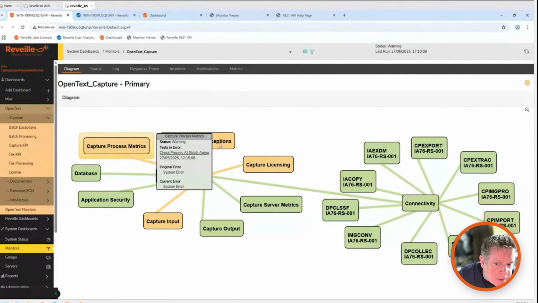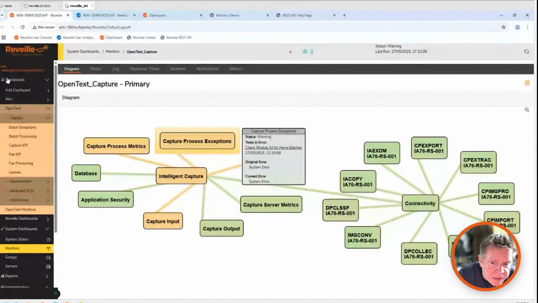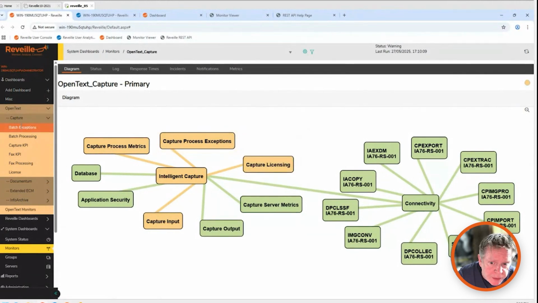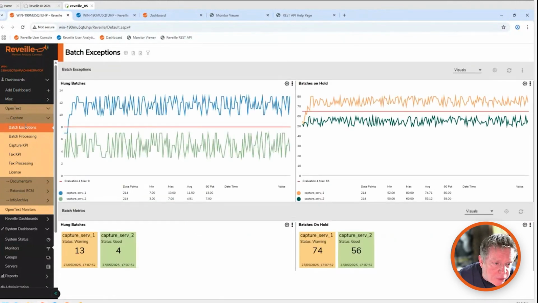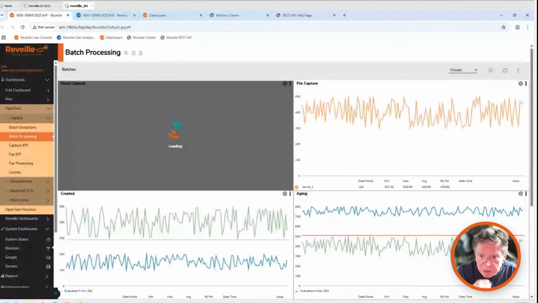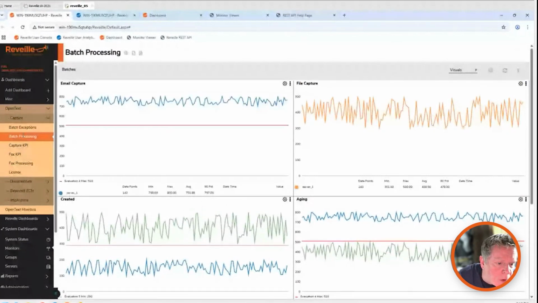And again, because we have all of this information, we can also look at it. So this is where what we call Reveille dashboards come in. And a dashboard is really just a way of viewing information on the system. It's allowing us to go in and look at how we're gathering information, how it's being processed, and whether or not it's meeting the requirements for this particular system.